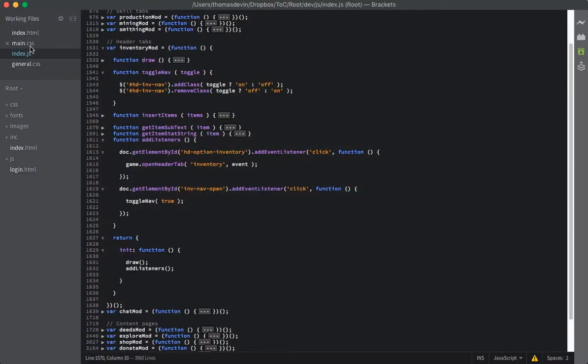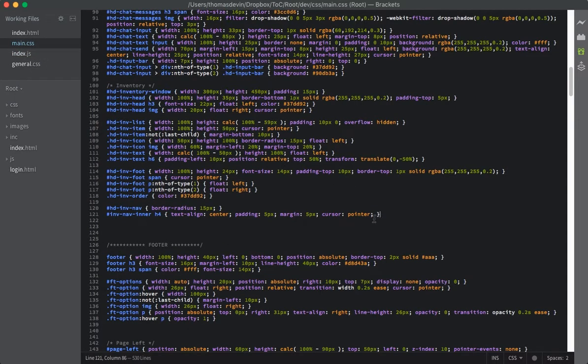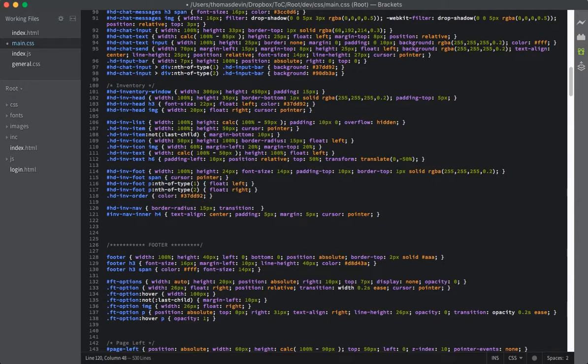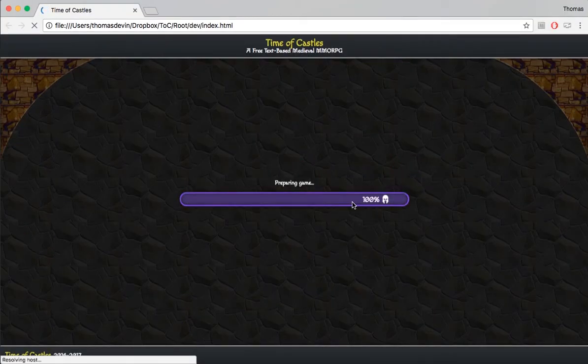And the only thing that we wanted was just for it to be a little bit smoother and actually add a transition to that. So in this case, if we want to add a transition, the smartest way to do this would probably be to make a separate class for it, but in this case we're just going to add our transition right here. So we'll add just a transition on the opacity, and let's do like 0.2 or maybe 0.3 seconds, and then we'll just add our ease-in-out. Let's give that a shot. So let's see how that actually looks.